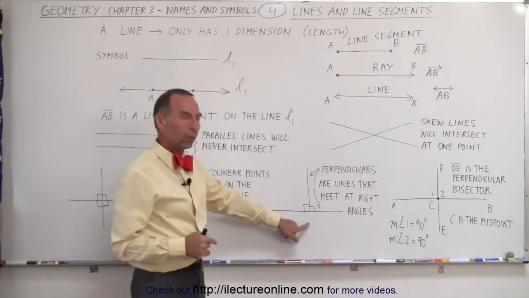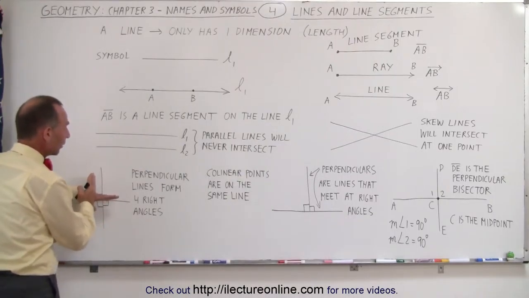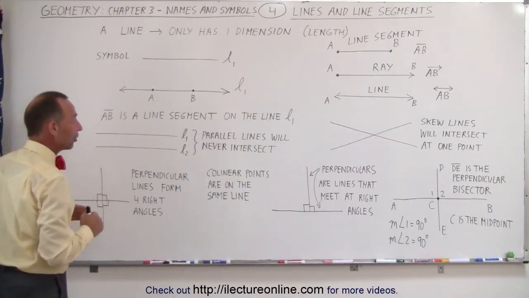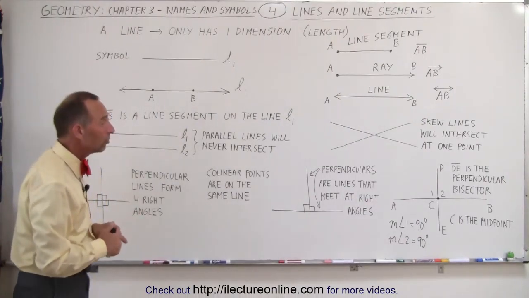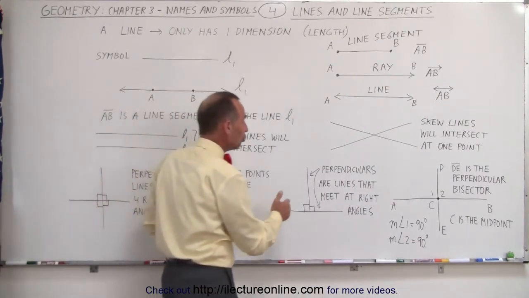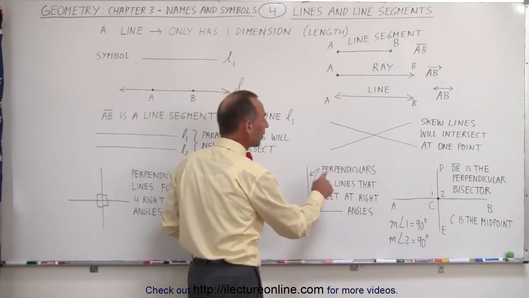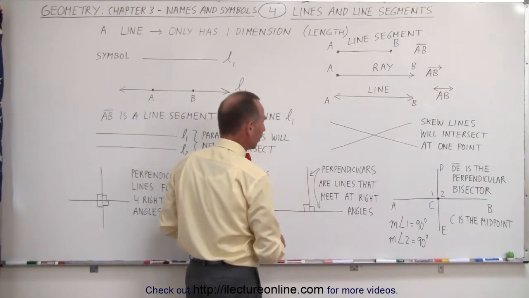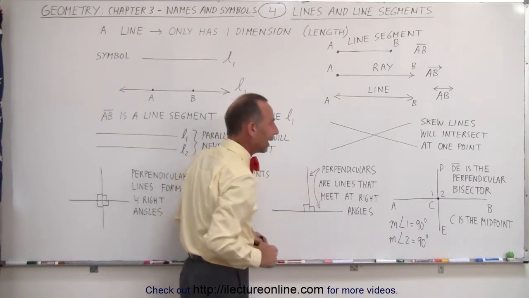Perpendiculars don't cross one another. That's the difference between two lines crossing one another in a perpendicular fashion - they're perpendicular to each other, but since they're lines, they go on forever in both directions. Perpendiculars do not cross one another. These are perpendiculars - lines that meet at right angles. We don't cross one another, we simply end at the other line.